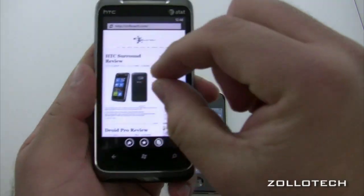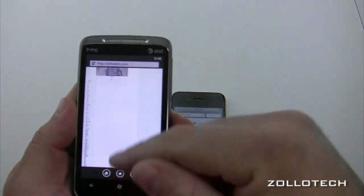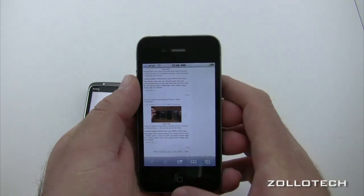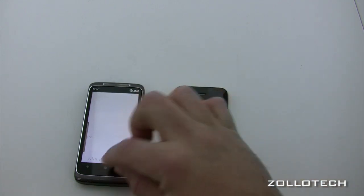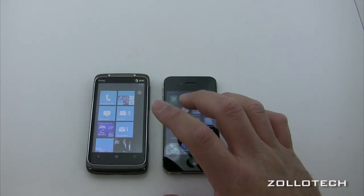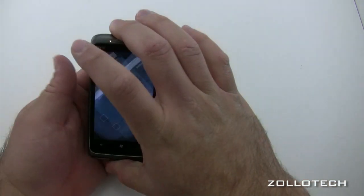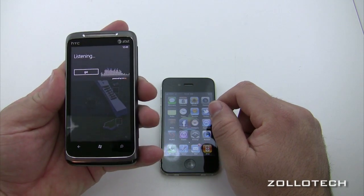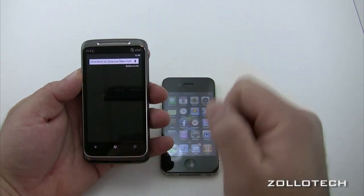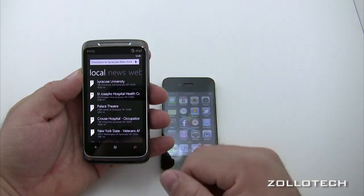Pinch-to-zoom on Windows Phone 7 is very responsive — it scrolls nice and quick, though it puts the text layout in a strange position on my site. iOS Safari formats it perfectly. Overall, honestly, it's a very fast browsing experience and no problem for most sites. Windows Phone 7 also has voice input — just say something like 'find directions to Syracuse, New York' and it quickly returns local businesses and map directions using Bing.